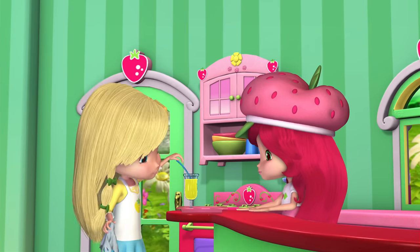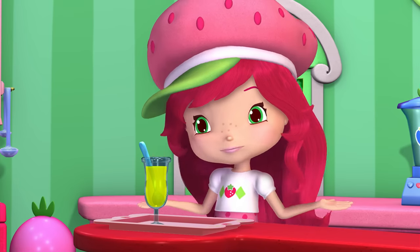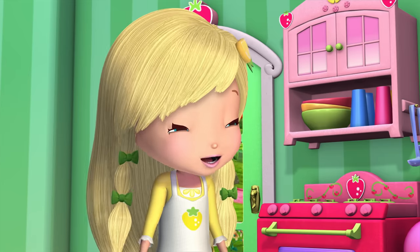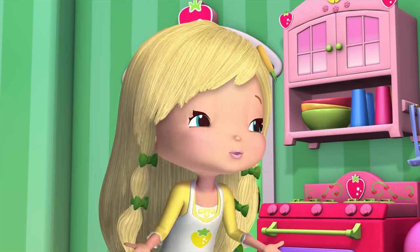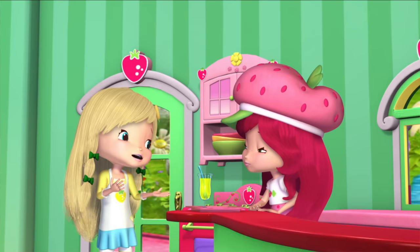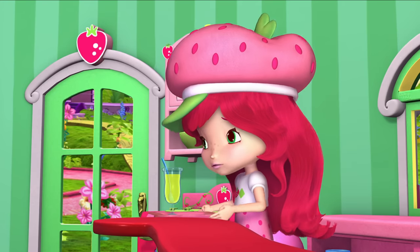I like the way you make them better, Strawberry. Well, with practice, I'm sure you'll make them the same way I do, in no time. That's really sweet, but I don't want to make you spend time teaching me to do something you can do yourself. I'm not sure cafe work is for me.